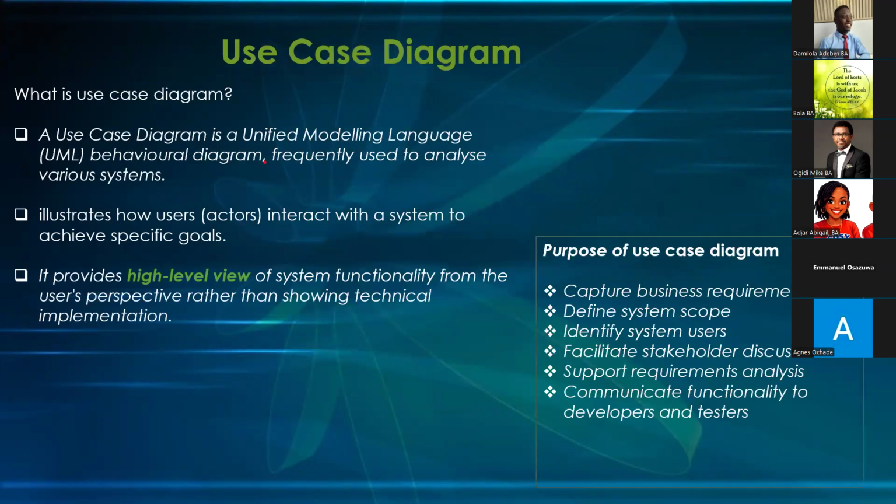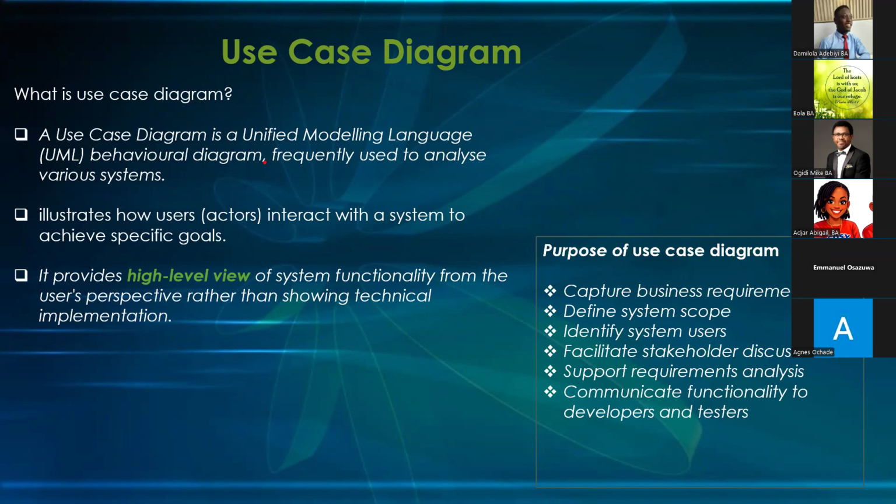Now, a use case diagram is simply a unified modeling language, we had that before, UML diagram. Yeah, UML is a standard language for diagrams in systems design. So it's a unified language, a behavioral diagram, frequently used to analyze various systems. It also illustrates how users, who are actors in this case, interact with the system to achieve a particular goal.